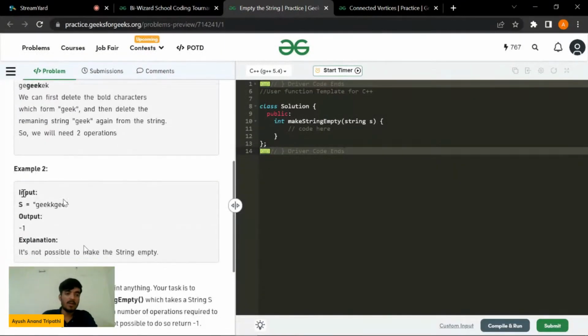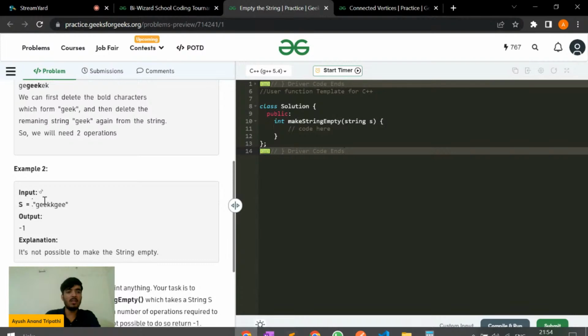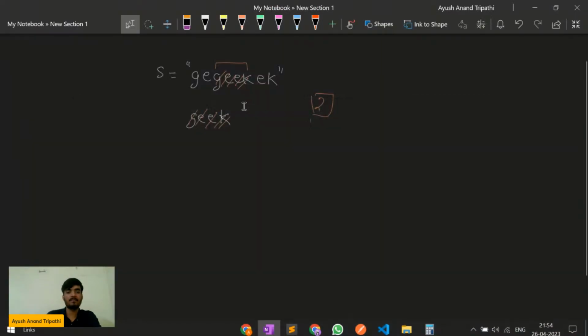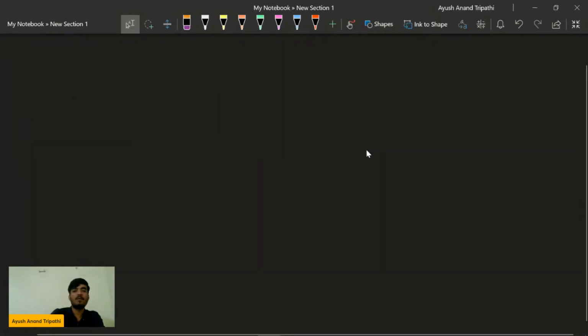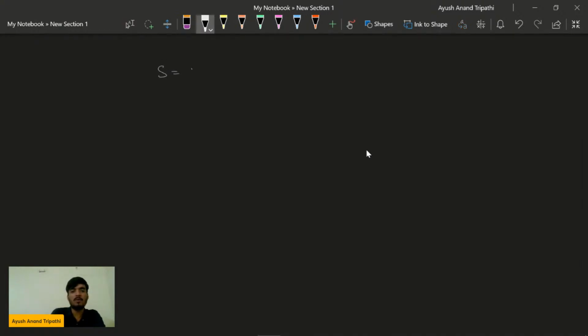Now let's take this example. S is equal to geek, then K double K, G double E. So in first operation, we delete this entire substring.